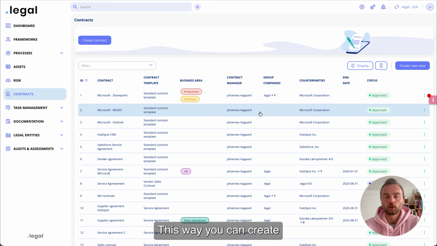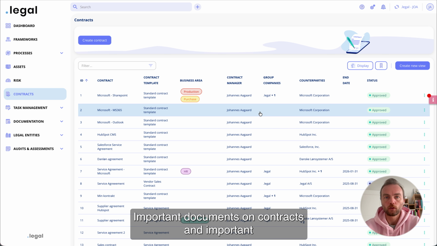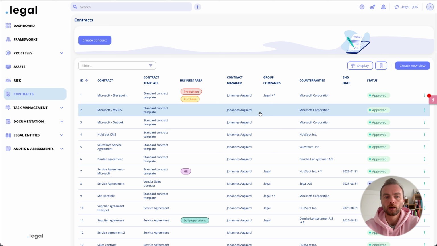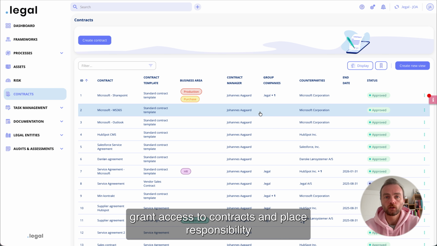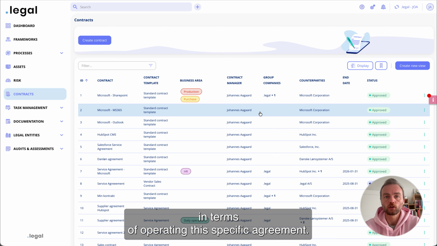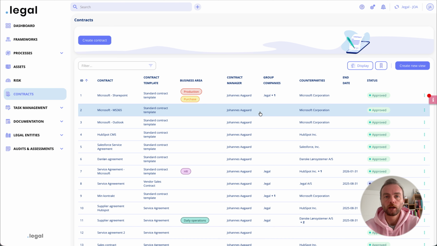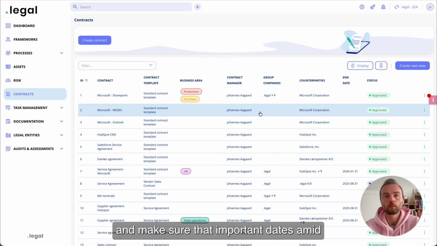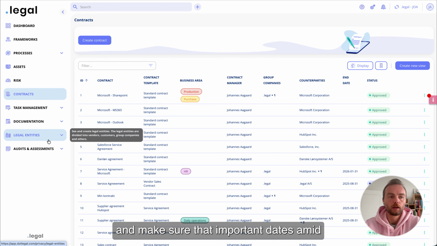This way, you can create and manage your contracts, important documents on contracts, and important fields on the specific contracts within different templates. You can grant access to contracts and place responsibility in terms of operating this specific agreement, and in this way get an overview of all your agreements and make sure that important dates are met.